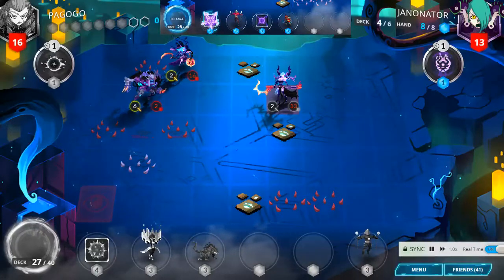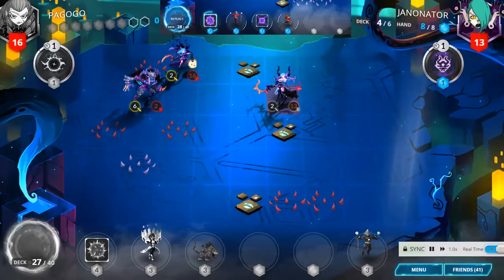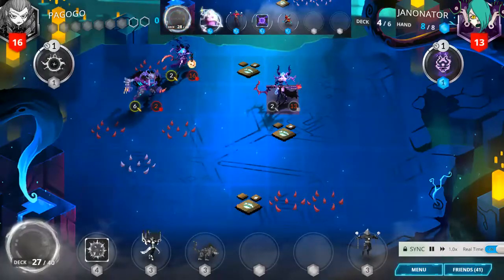Yeah, he would have had to play the Spectral Revenant in a different spot and then step down to hit it with his General. Okay. But then that would have put him at 12, and then it would have been 12 HP to 13 HP. But he's got the Spectral Revenant in play, which is huge.